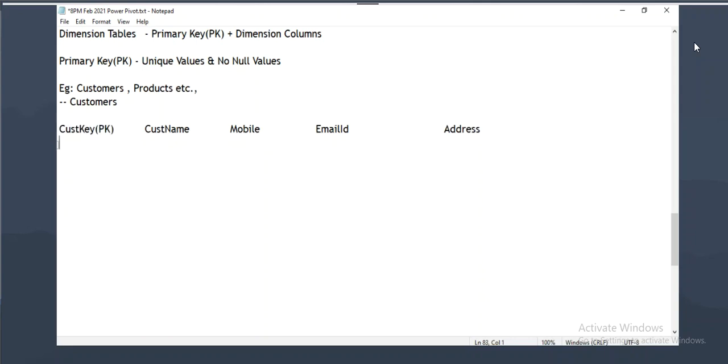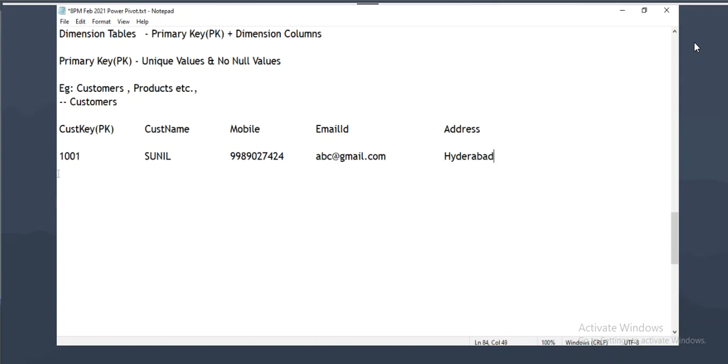When it is storing, it will give one customer key for you, for example 1001, a unique key, and the customer name is Sunil, and mobile number, email ID and address.